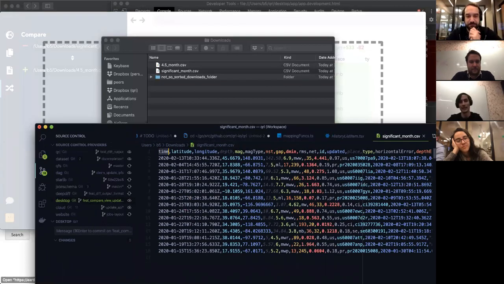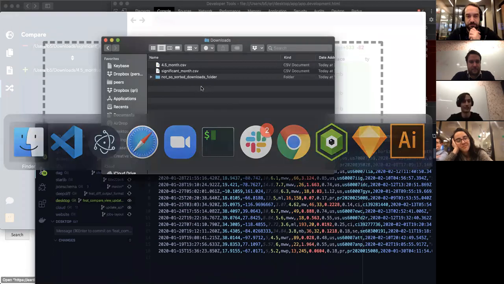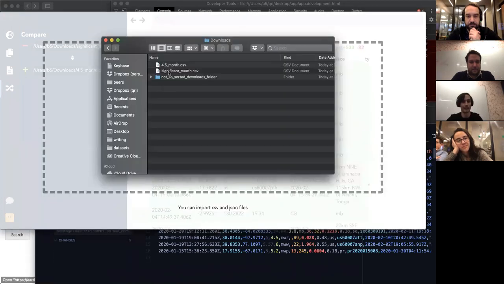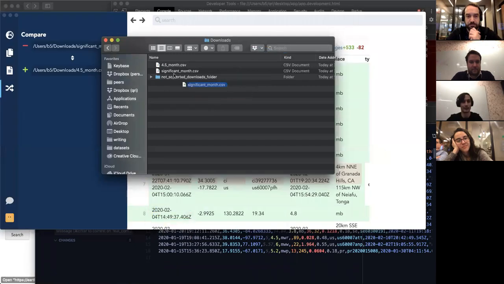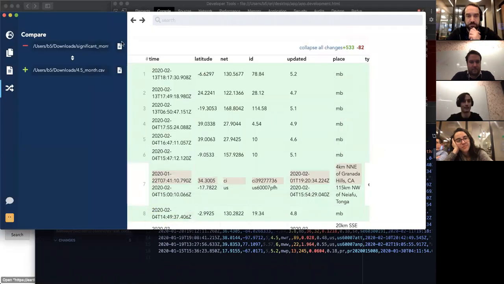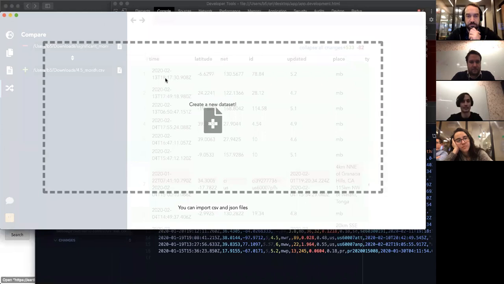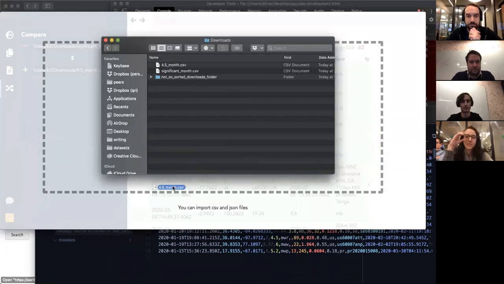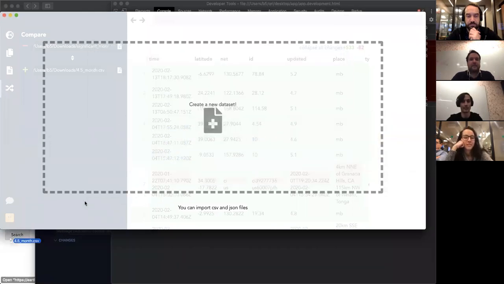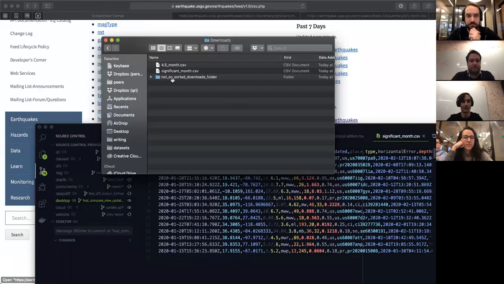Okay, so if we change time to time and hit save, and that was on significant month. Oh no, go away. Reload. It thinks I want to drag over it, and I don't want to drag over it. But that's okay. I'm just going to close this and make a new one.